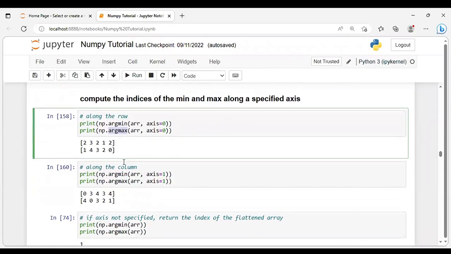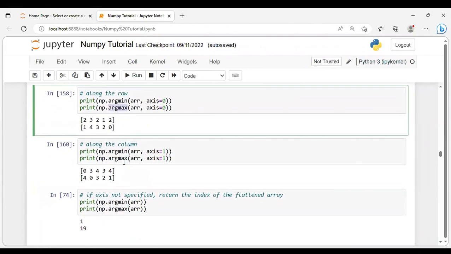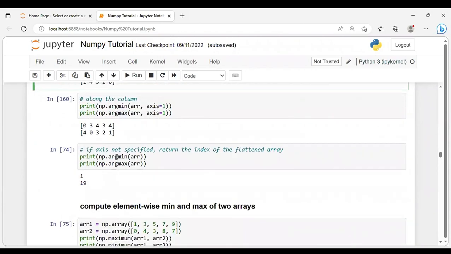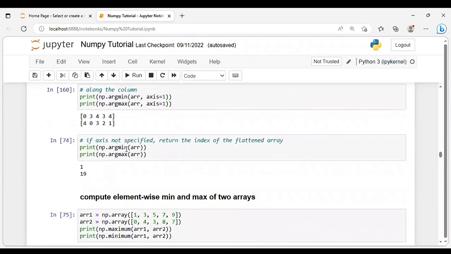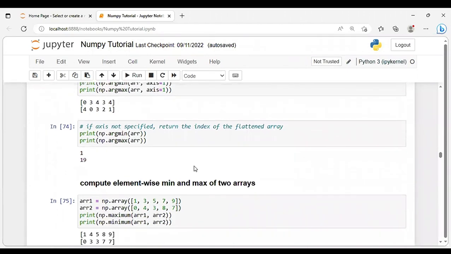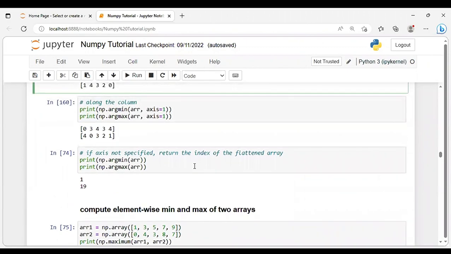Okay. So the next one is the same along the column. If we are not mentioning anything, then it will select the entire matrix, and from that it will select the minimum or maximum value. Okay. 0 for row and 1 for column.